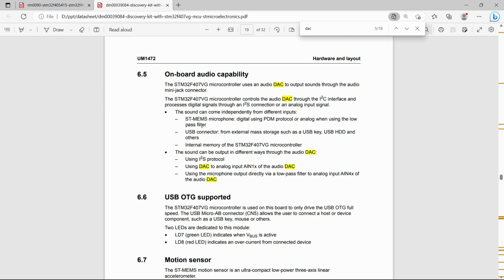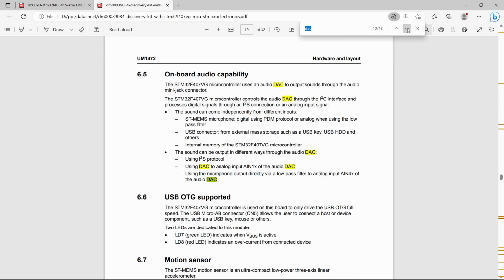The output can be given in 3 ways. It can be using the I2S protocol, which is the protocol for audio processing. Then we can use the audio DAC as an analog output. Then we can use the microphone's output directly, using the low pass filter to analog input. So these are the things.